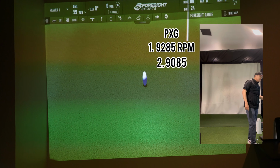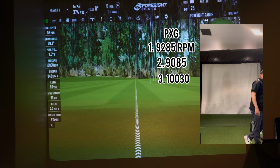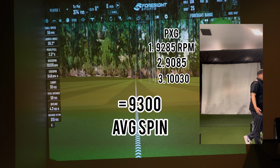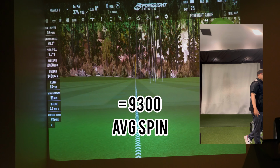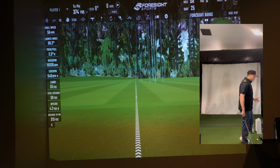All right, that one went a little long. So that was 10,000. I know I hit that one a little longer. The first one was 49, 55. We were hitting it about 53 yards on average, and the average spin was around 9,000, 10,000. So that's still like 9,000 and some change average. That's really good so far. That's something that I'm looking for at least.